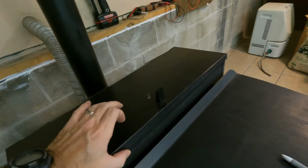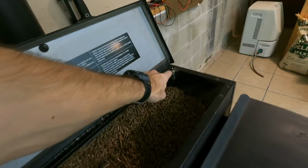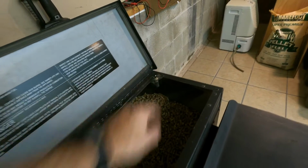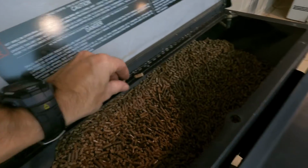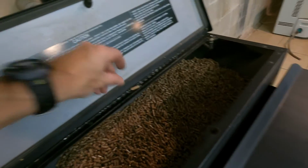Also, this will not run right if you don't have this door shut all the way up here. This is another door to check because there's a safety switch right here. If that safety switch is not pushed down, or I've heard where people will have maybe a couple pellets stuck up here, and they go to shut this, and maybe they just walk away and don't even realize their door's like that.